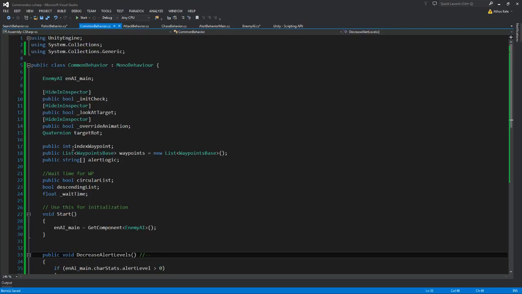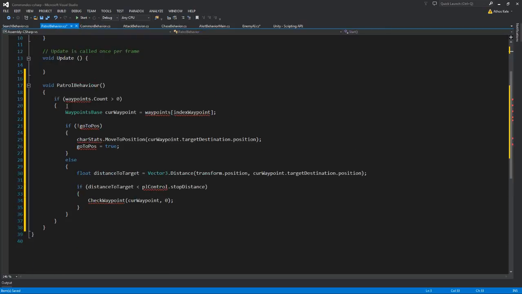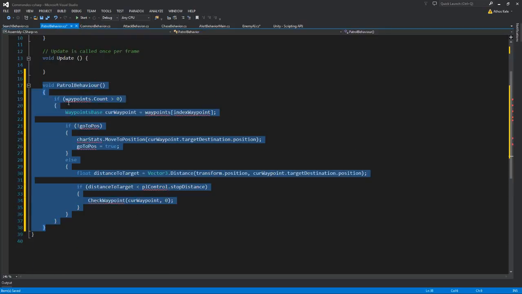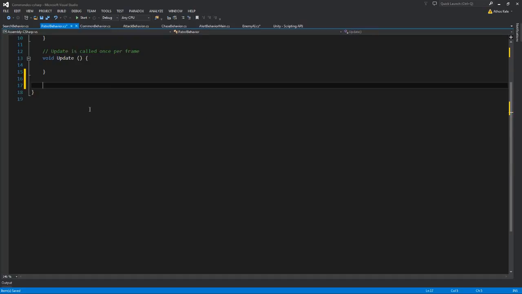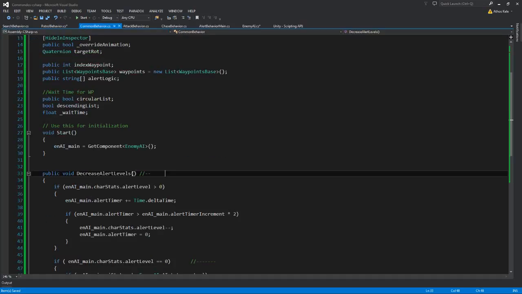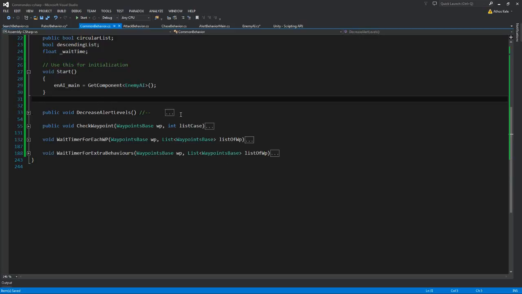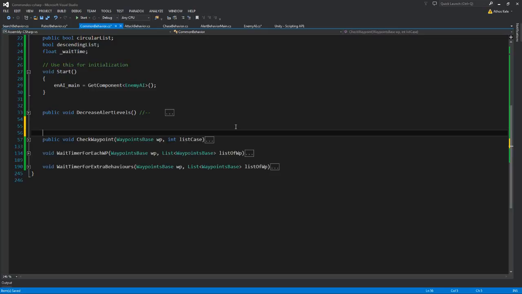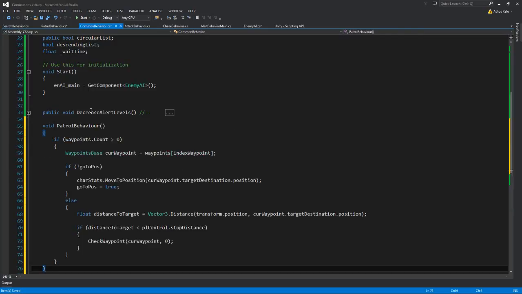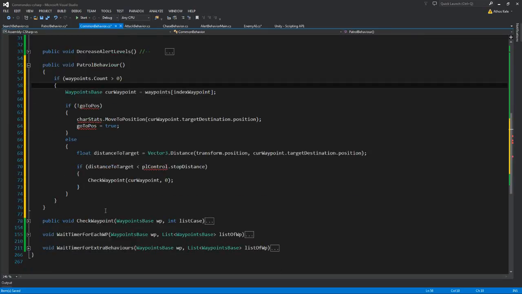Since we're using all this stuff over here, we might not need the patrol behavior class by itself, so let's do a cut and let's add it inside. Let's add it over here, after decrease alert and before public, before the check waypoint.